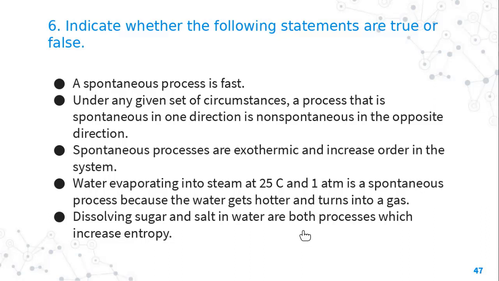Can I just ask, can I talk because it's easier? Oh yeah, go ahead. So my question is, salt dissociates into Na plus and Cl minus, but sugar will just stay the C6H12O6. It will just dissolve into water. So if you're comparing the two solutions, does the solution with salt have a greater increase in entropy than the solution with sugar because it splits into a cation and an anion?